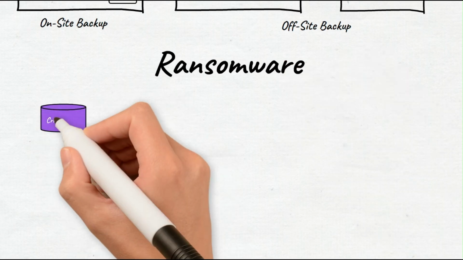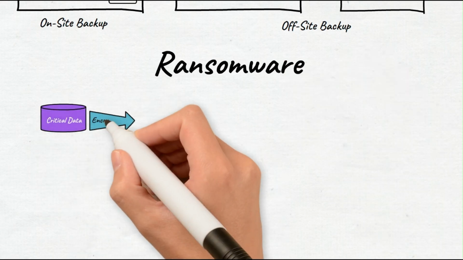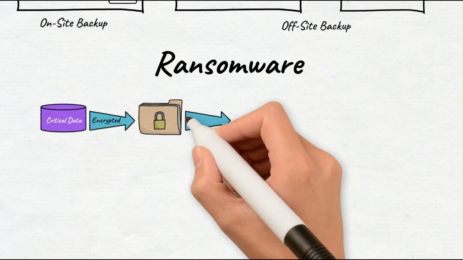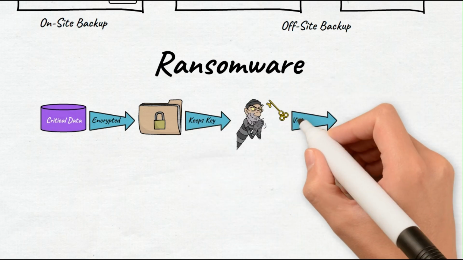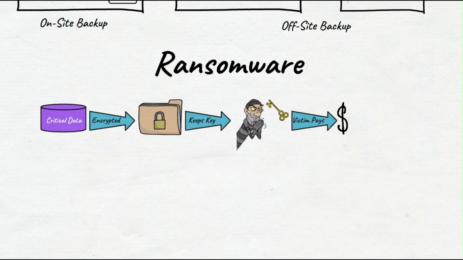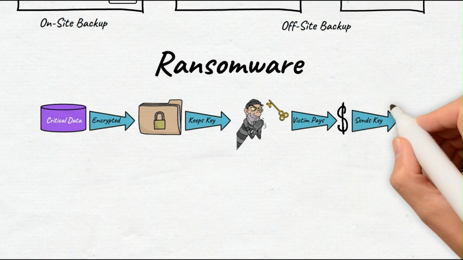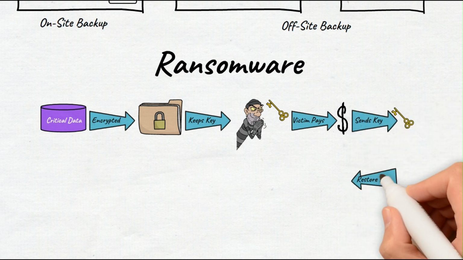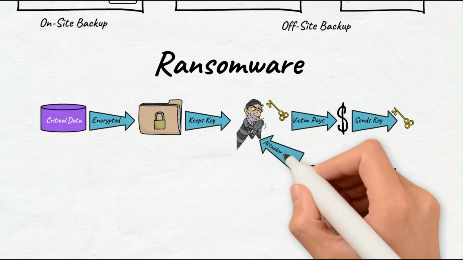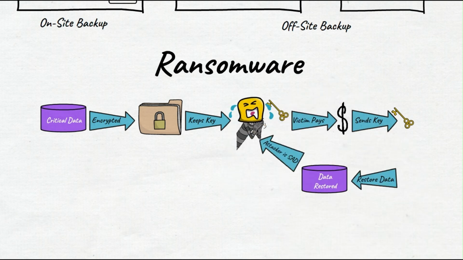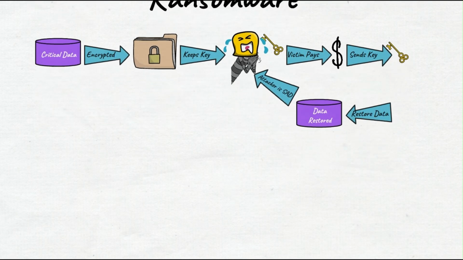Ransomware is a cyber attack in which critical data is encrypted and all unencrypted copies are permanently deleted. The attackers then demand to be paid in exchange for the password that will decrypt the files. Ransomware may also attack backup infrastructure, therefore hindering recovery efforts and further exacerbating the attack's impact.